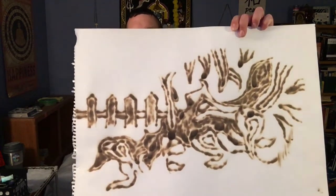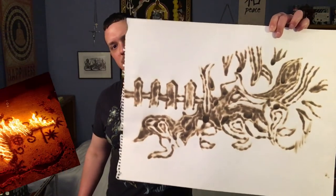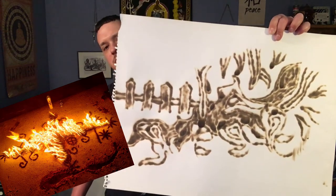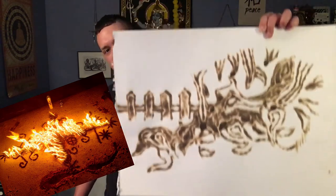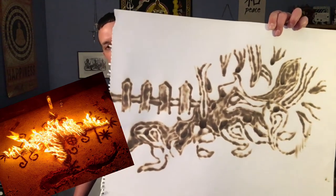When I say fire art, I've worked with making designs with cornmeal and lighter fluid and gasoline and kerosene, creating channels and then creating details with coffee grounds. But as far as paper goes, this is the first time that I've ever created art with fire on paper. What I used is a butane torch kind of device, and it was pretty effective. You can even lock it so that it stays on, even if you're not holding down the trigger. But it was really cramping my hand up. I would not recommend it.